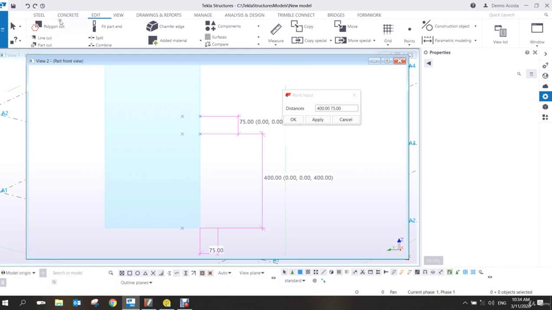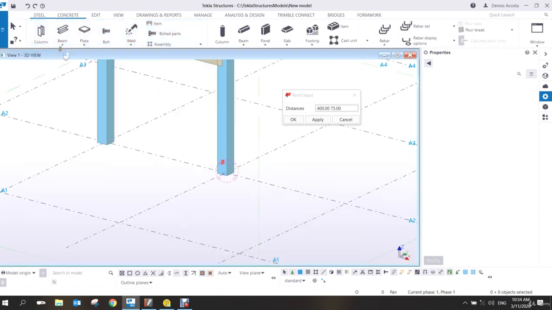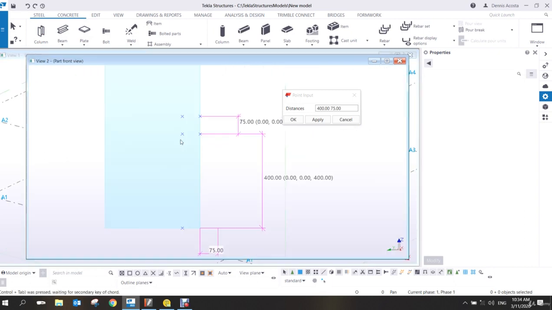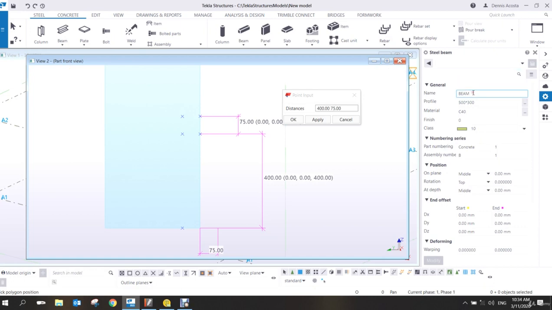So going back to my steel beam, poly beam. Here you type grout tube, and then you type here PD 50 by 3.